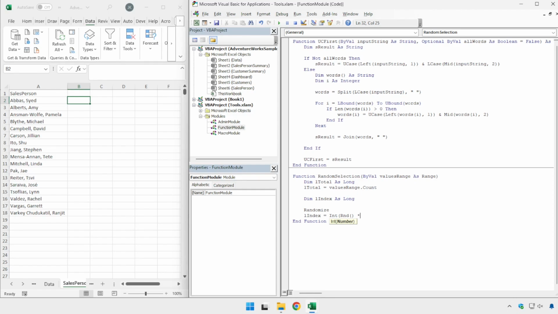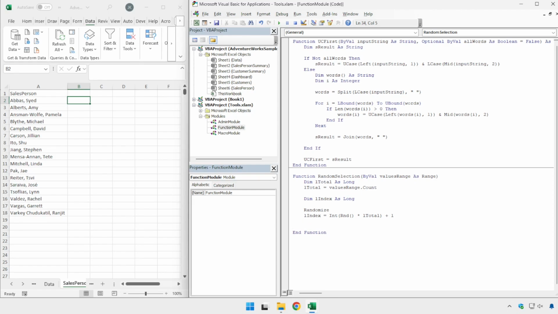And so now that's not going to work for me. I'm going to need to translate that point decimal number into a range index. So to do that, I'm going to multiply it by the total, and then add 1, just because this int function right now is going to convert it to an integer. If it turns out to be 3.4, that's going to turn into 3. And technically it could show up as 0.2, so if I did integer, the index would be 0, and that would throw an error. So I add 1 to it, so it always starts at 1 and you'll get the correct number.